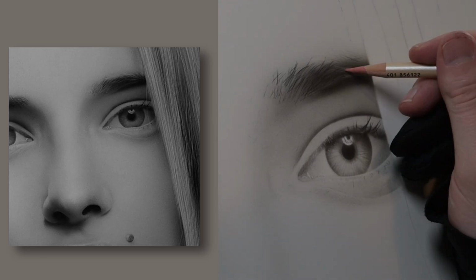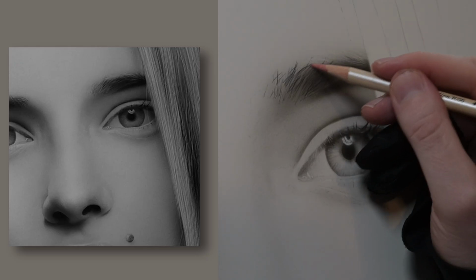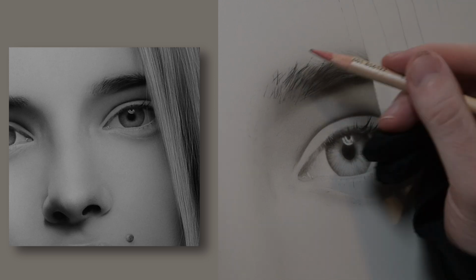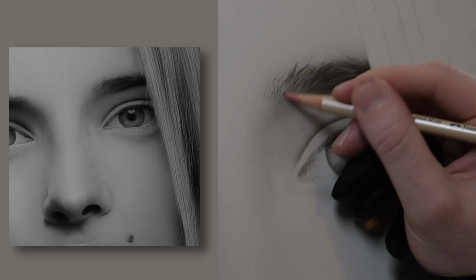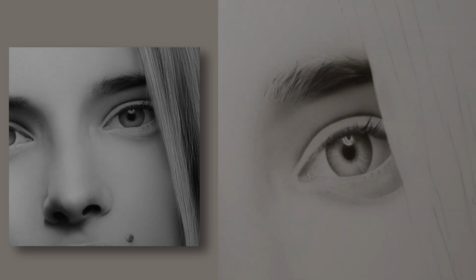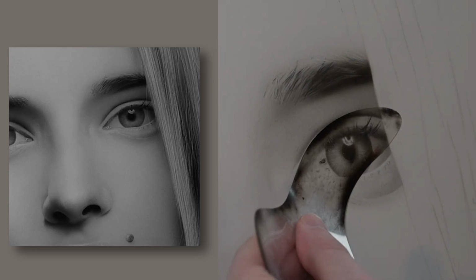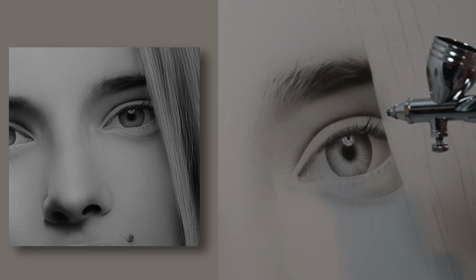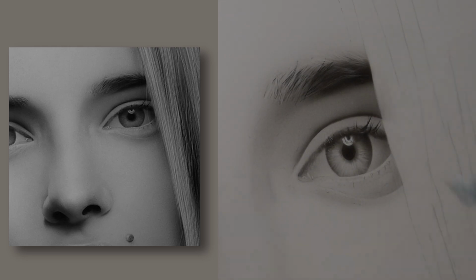So after another layer of paint into the eyebrow, I'm going to come back in with the soft eraser and just add in some texture, a few lines following the flow of the hair. If I accidentally use too much pressure and the highlights get too bright, it's nothing to worry about. I can always glaze some more paint over the top later on. And at this point, that's pretty much it for this eye. I got everything in place, so now it's just working my way around adjusting a few things.